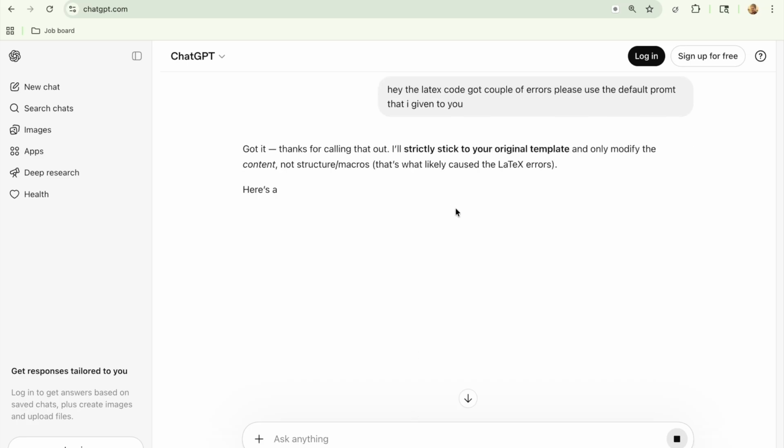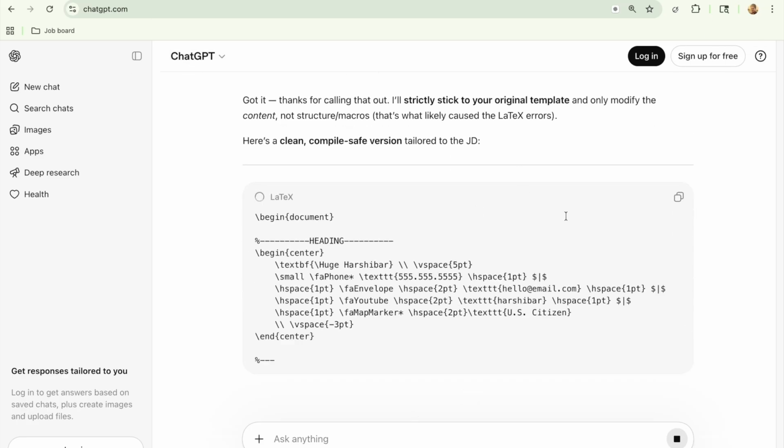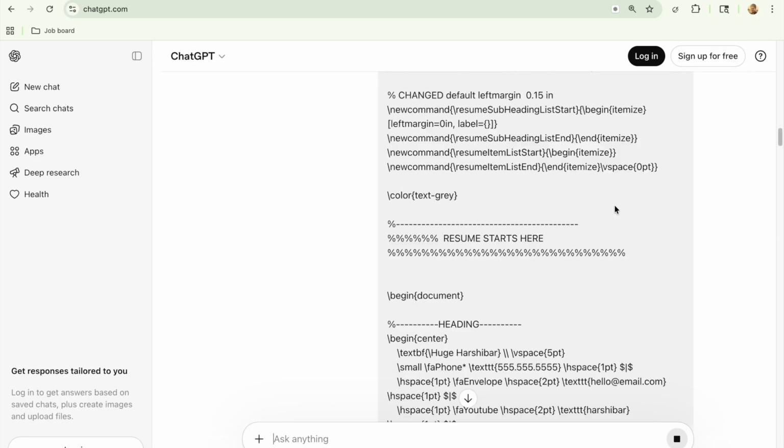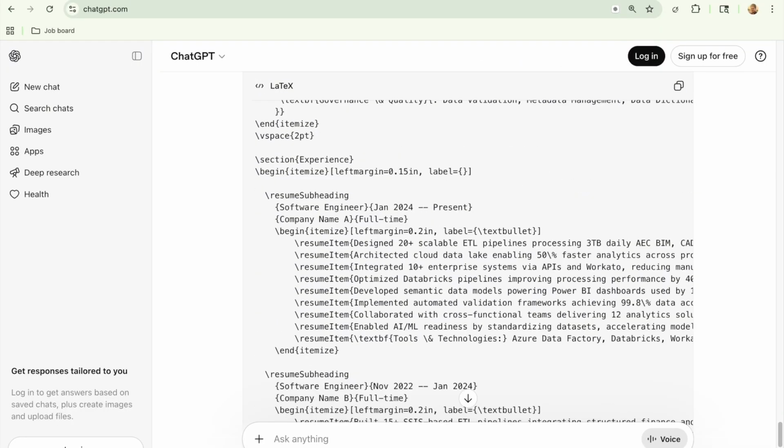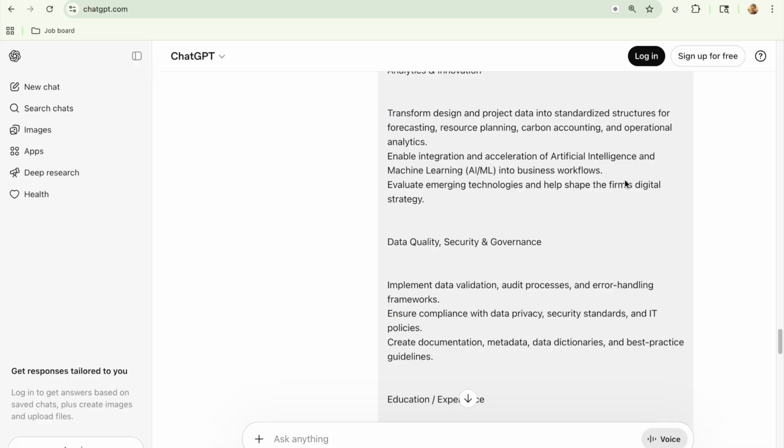So this prompt, I just tried to get it done just now. ChatGPT didn't perform it really well, but let me go ahead and copy the same prompt. I told it, right? There are a couple of errors. Let me go to the previous one. This is the detailed instruction prompt that I have. This is my template, right?